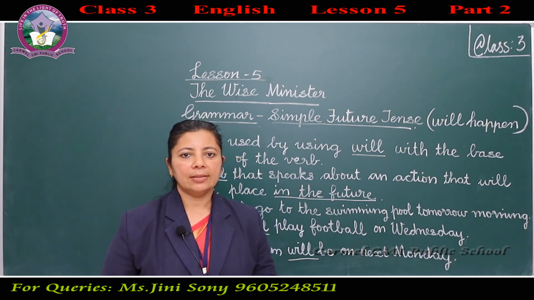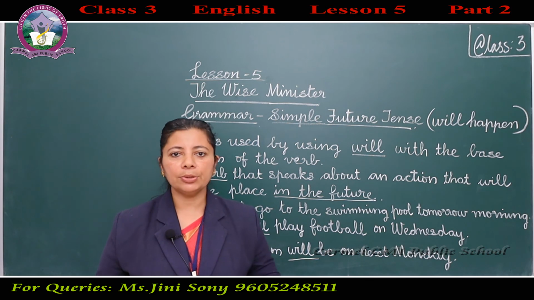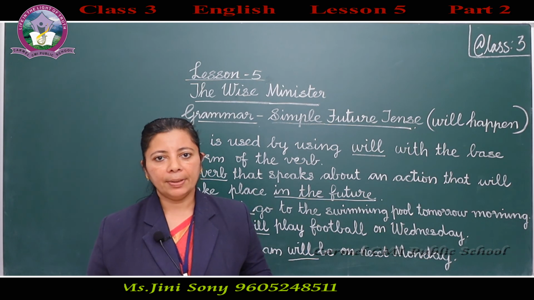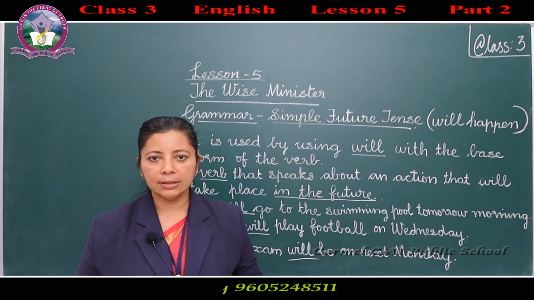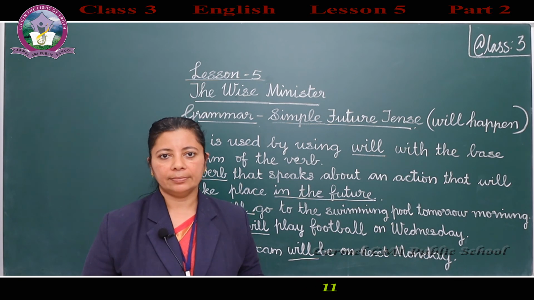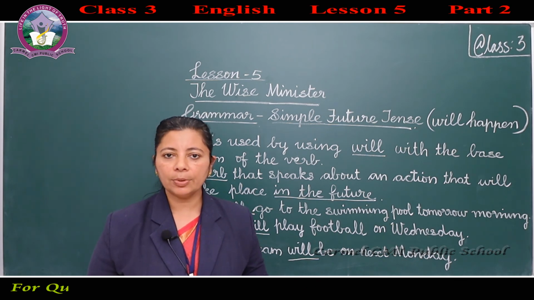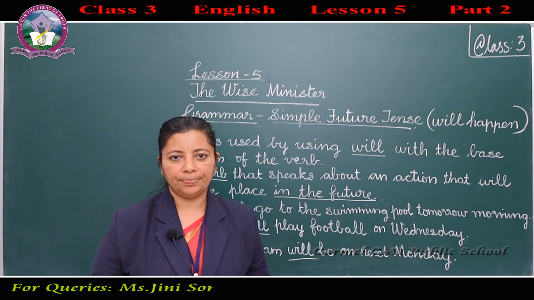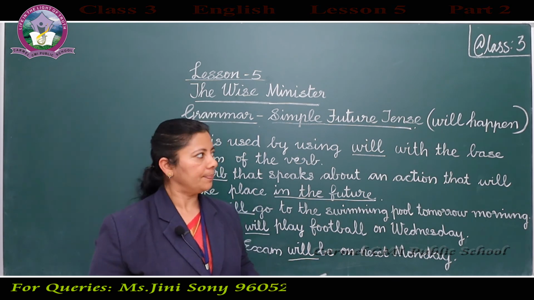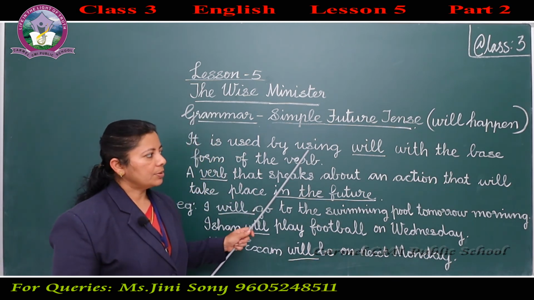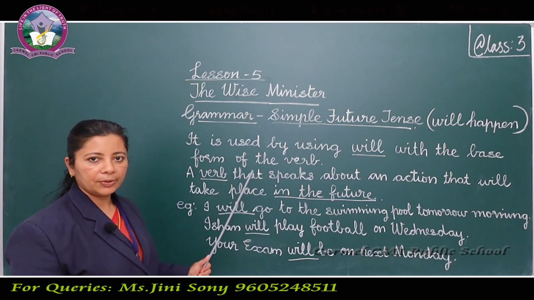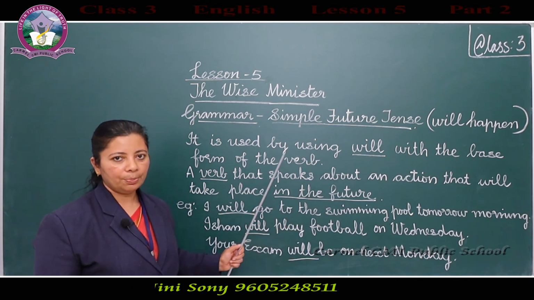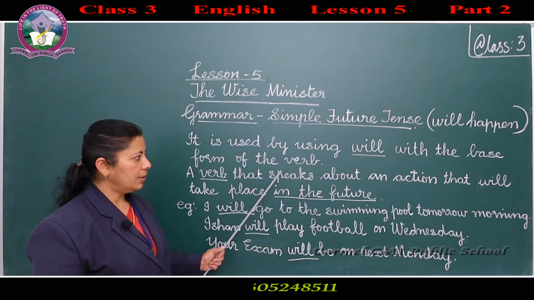Now we can learn simple future tense. What is simple future tense? That which will happen, is going to happen in the future. It can happen at any time, in the evening, or at night, or tomorrow, or next week, or coming year. It is future. That is known as future tense. It is formed by using will with the base form of the verb.